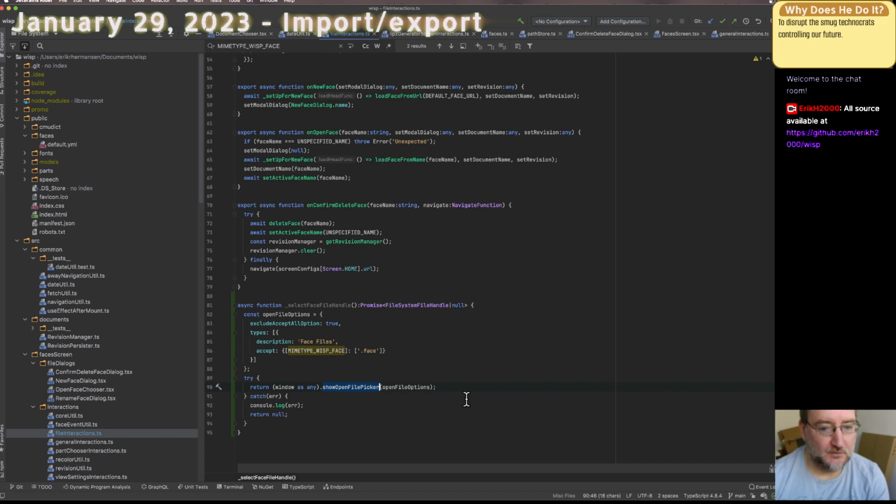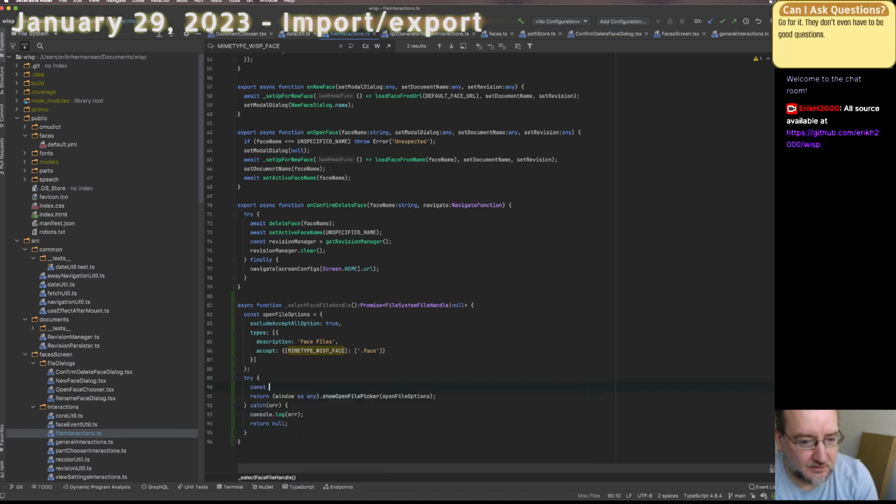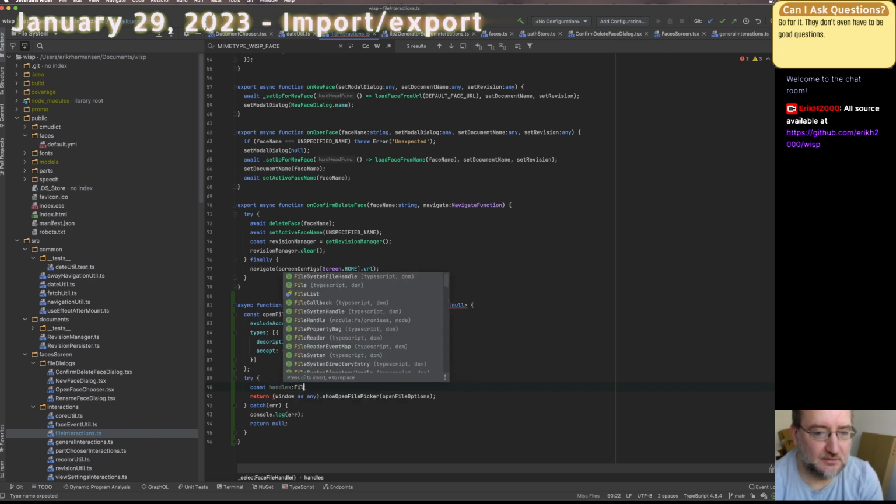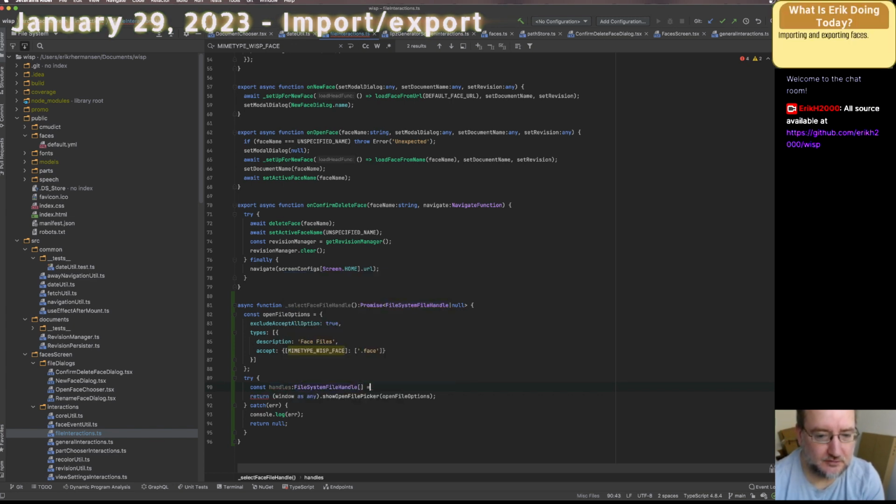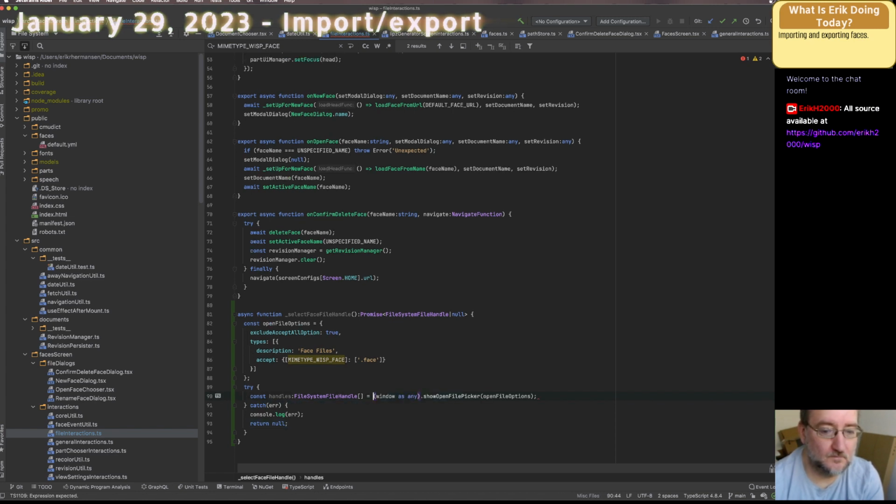Okay, so that means const handles: FileSystemFileHandle equals... return handles[0].